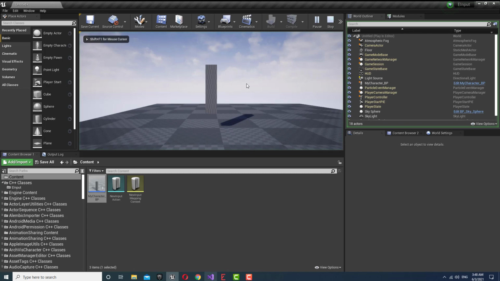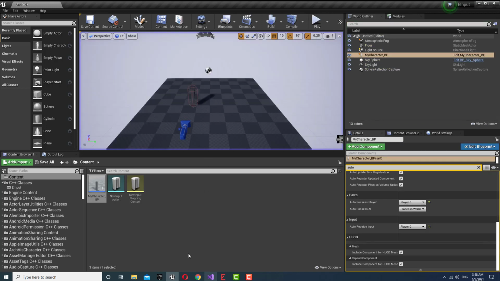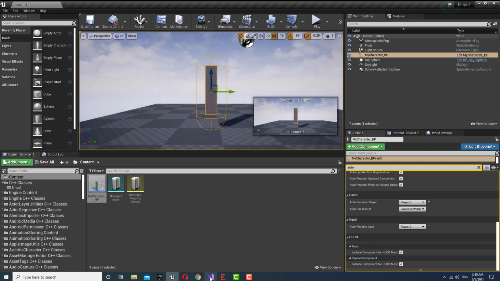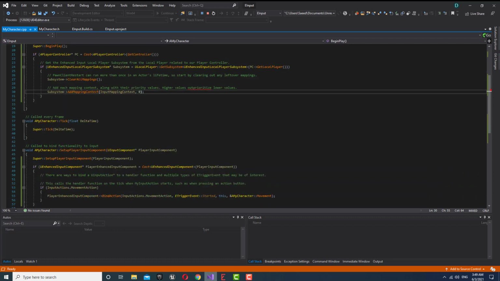Alright, now when I press W on my keyboard, the right message is printed, but I want it to be triggered on every tick or every frame because it's gonna be a movement action.